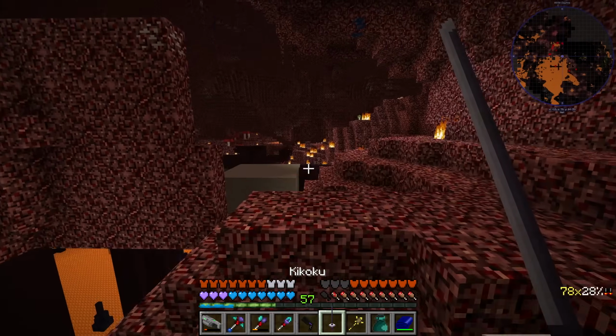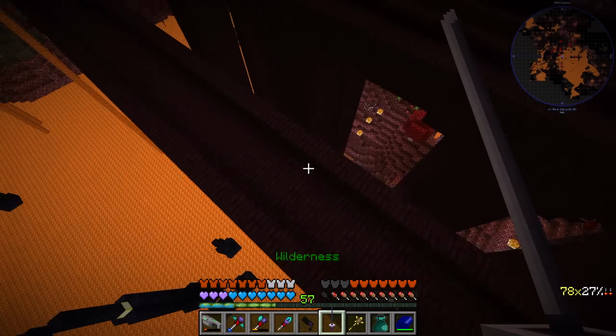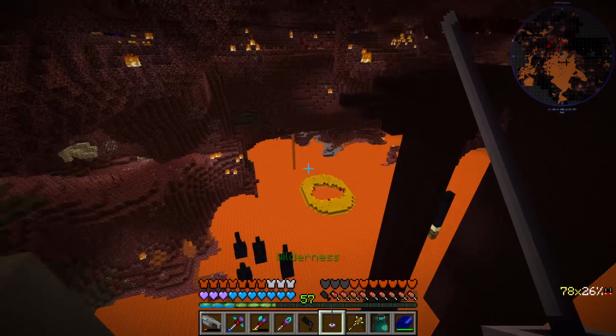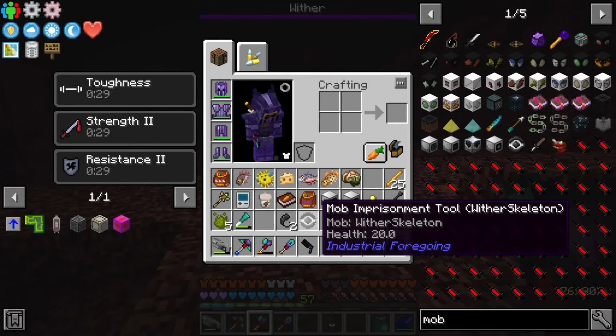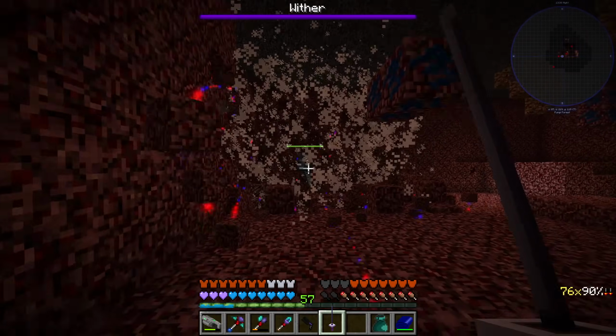So we do have Warpole 6 on this sword, and getting wither skeleton skulls should be relatively easy if we find one. The skeleton, not the skull. And yes, my mob farm in the nether keeps breaking because I added bewitchment, and there is a mob which just explodes and destroys everything. I mean, I got the skulls, I got one wither skeleton inside a mob imprisonment tool. We might as well get the star.